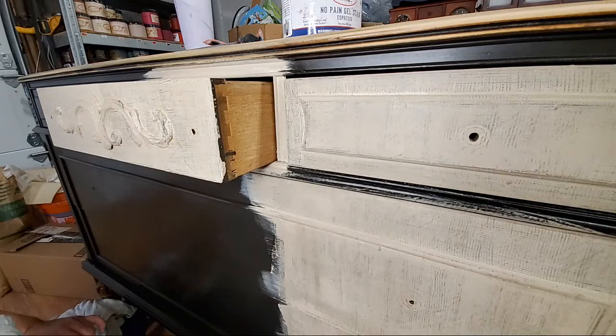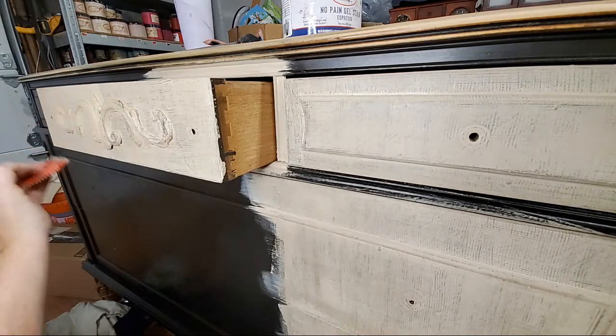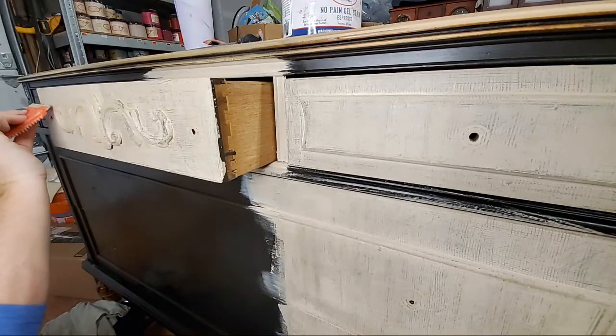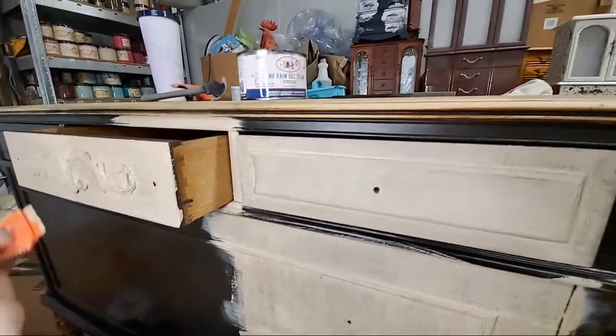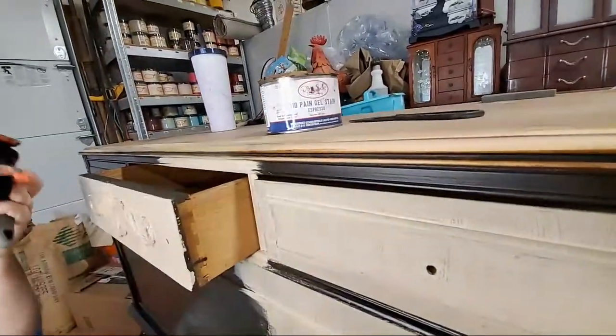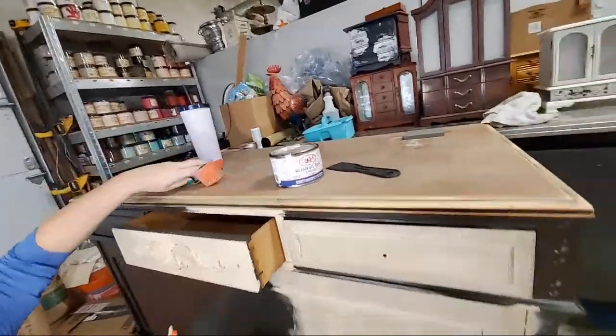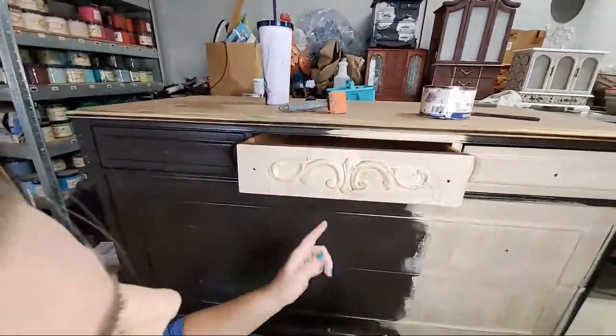So your graining tool. Yes. Where did you get that? From Dixie Belle. You guys, it's on the link I put up in the post. The link I put in the post to Dixie Belle Paint, they carry this wood graining tool. It comes with three pieces with the actual graining tool itself. And I love this graining tool too. I use this all the time. So now I'm showing you how to use this little triangle tool that comes with it.